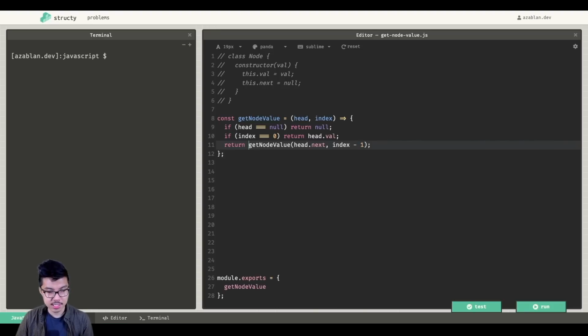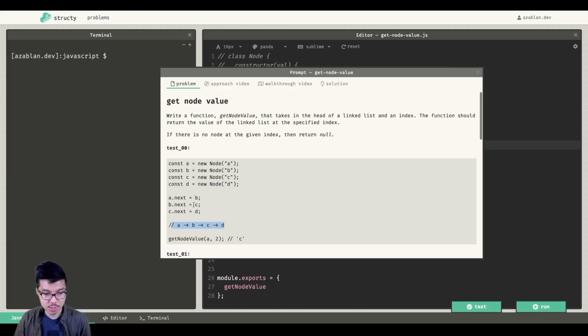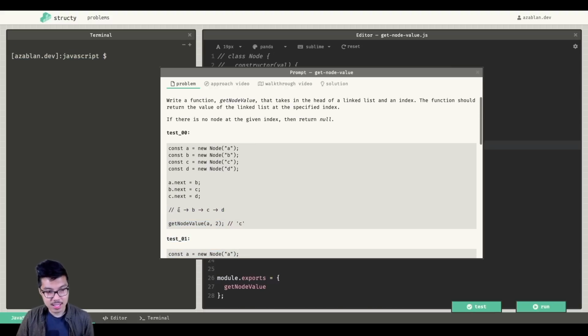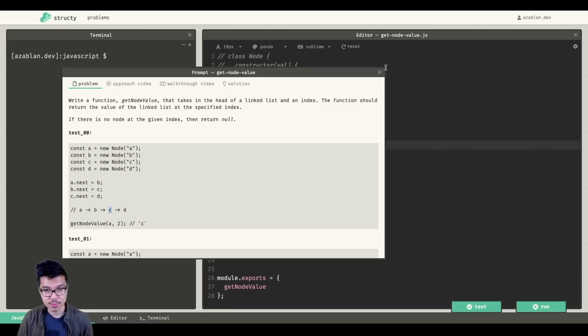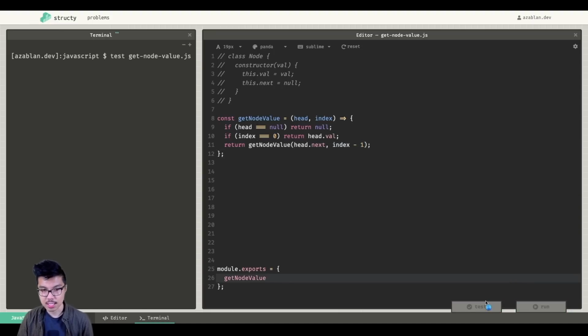If I do a quick sanity check here, bear in mind we're counting downward, so for this example, example 0, we know that A is going to have an index of 2, technically, because we're going downward. And when I make the call for B, it's going to receive index 1. When I call on C, C is going to receive index 0, which means I should just return that back up the stack. So kind of counting downwards here in reverse, but this should be a nice solution. Let's give this a test run.